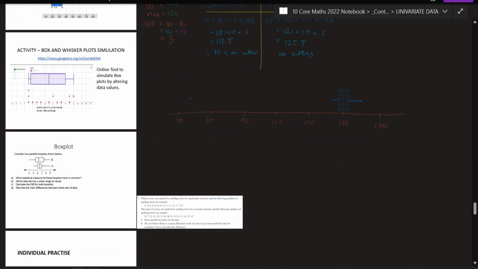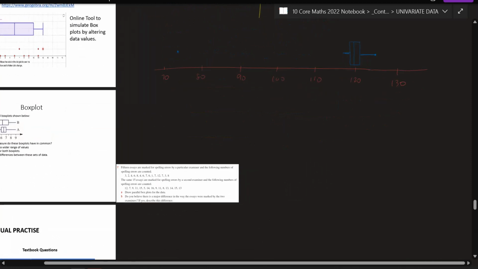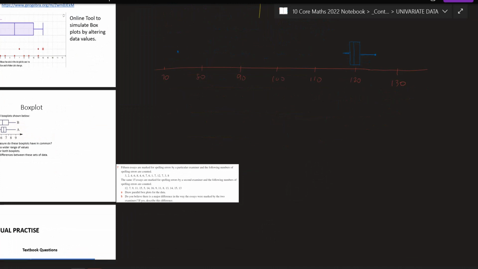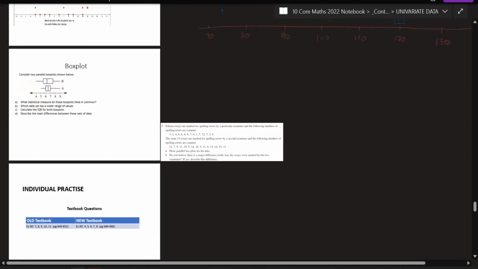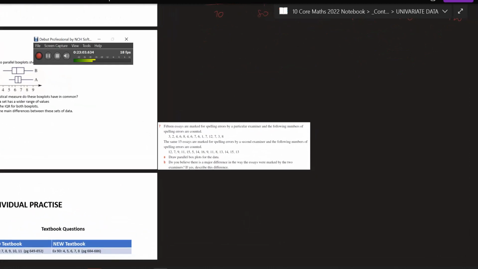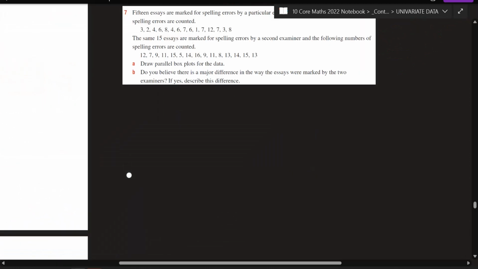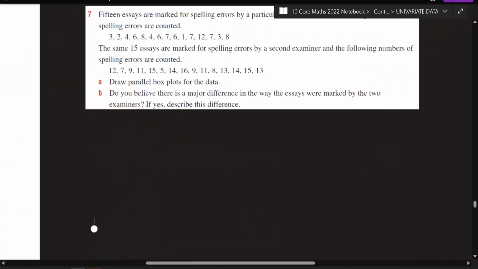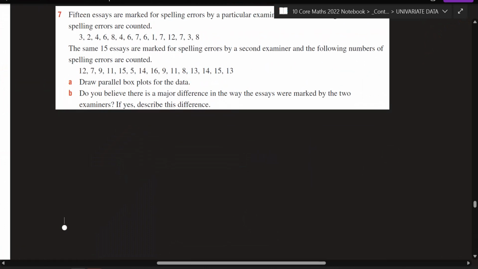Yeah? We're going to do one more, but I'm going to give you the sheet for it, and I want you to put this in your bound reference because it's really important that you're able to do this as well, and then you guys can work. I'll just pause this. Before you start, what should you do first with your data set? You're working with two data sets here. Put it in order first.